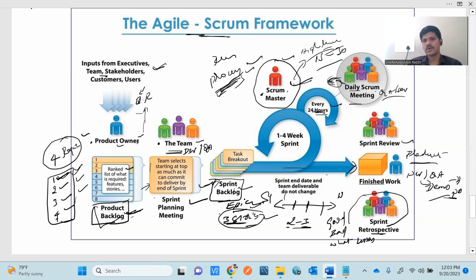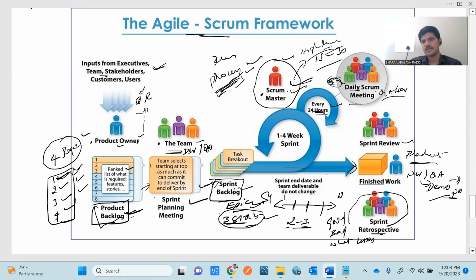And while doing this work for these 3 weeks, there will be a daily stand-up or Scrum meeting. The Scrum Master is the facilitator for that Scrum meeting. In this Scrum meeting, the development team and testing team are going to update their status, meaning what they did yesterday and what they are going to do today. If there are any blockers for the current workflow, then that will be called out. The Scrum Master will take note of those blockers and try to solve those issues by communicating them to the appropriate person.